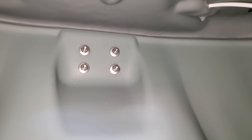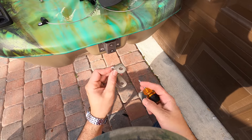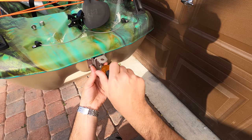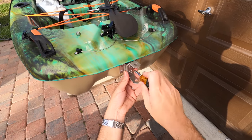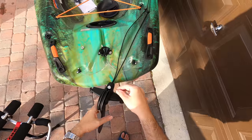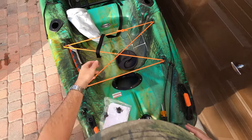Look at that — awesome, Pelican, good job! Let's put this piece where it belongs. I'm going to put the top one first because the other one has room to move. Now this is not going anywhere and we can go ahead and install the rudder. Let's put it in here — just for now I'm just going to set it in, and let me put the bag in before I forget.